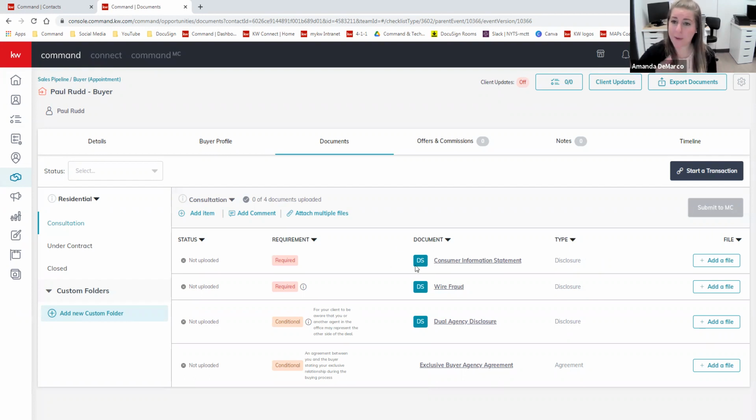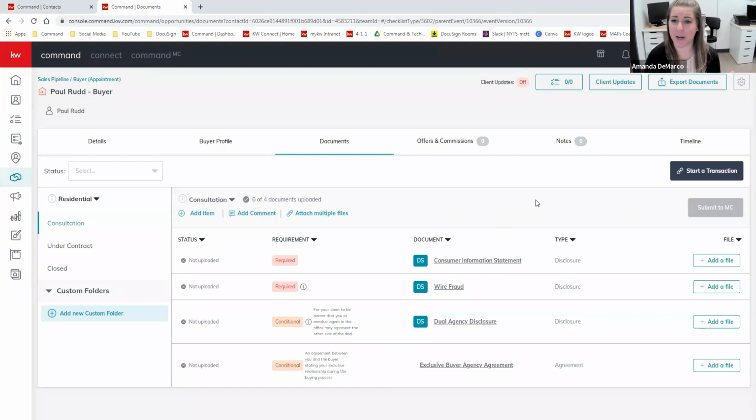including automatically adding these forms into your Docusign room. So anywhere where you see this DS icon means that we will automatically have the form in the room once you create it. Now, if you're very confused as to some of these terms that I'm throwing out at you, don't worry, we'll get into Docusign in just a second.